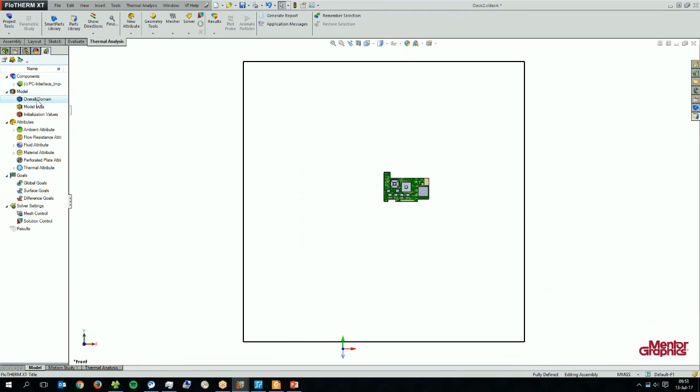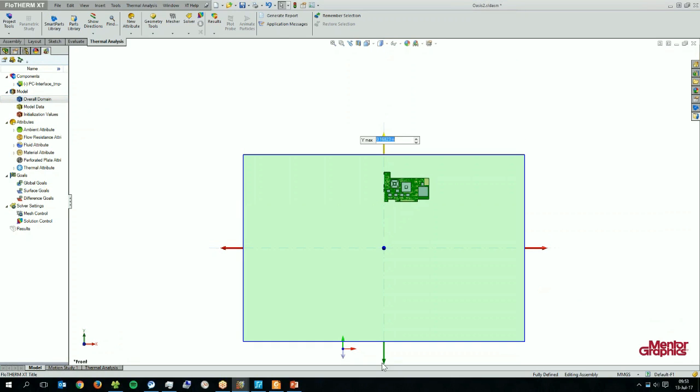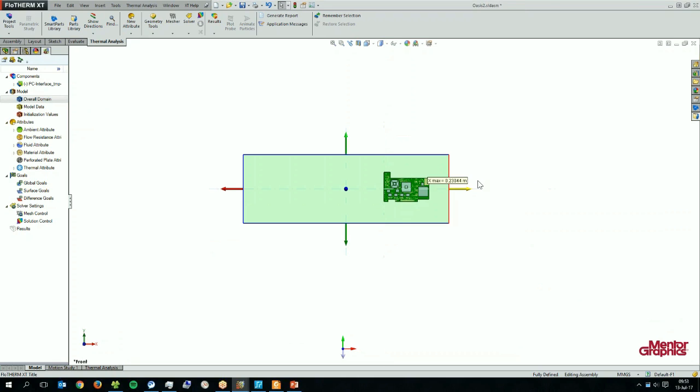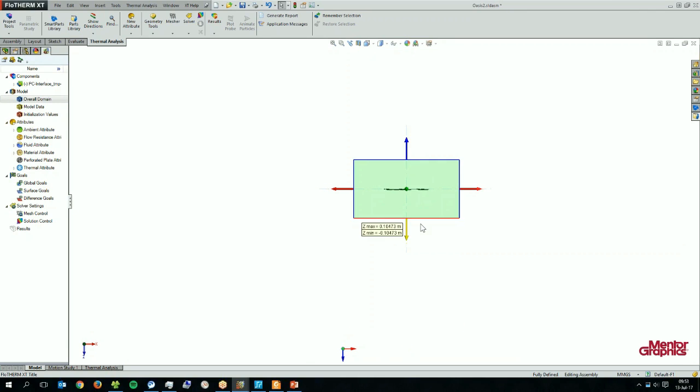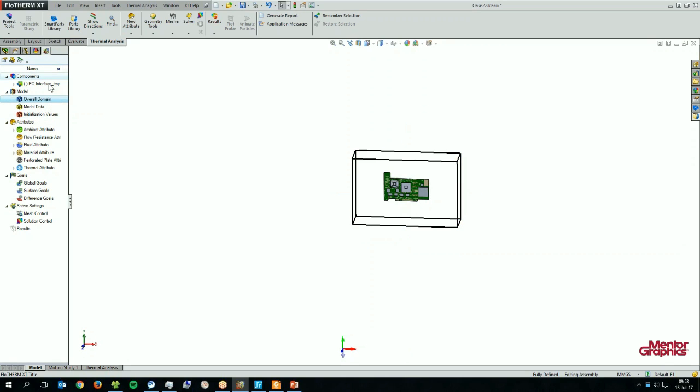So here we have the overall domain. Let's edit this in view. I'm just going to pull this down, get this into roughly the right location, something like that. Okay, so we're tightening up the domain in this direction as well. And if I wanted to, I could solve this right now.